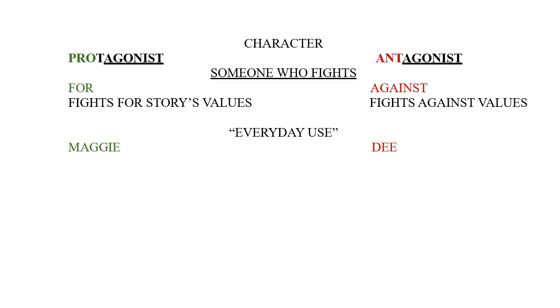Now, as you read more literature, you might keep looking for protagonists and antagonists. You'll probably notice that antagonists don't always appear as characters. Sometimes the protagonist will face obstacles from their environment. Indeed, sometimes protagonists even face those obstacles from within themselves. Whenever a story has a protagonist, that story must also have an antagonist of some kind.